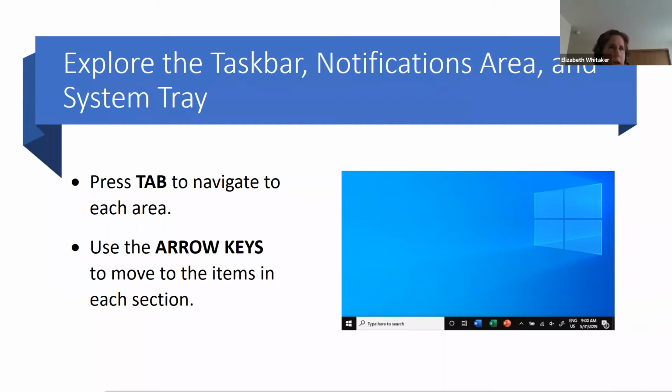The Windows 10 taskbar is typically located at the bottom of the screen, and it contains a few different areas, really 4 distinct areas. You have the start menu, you have shortcuts to applications that are currently running, you have the notifications area, and then you also have applications that you have pinned to your taskbar.